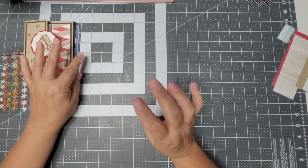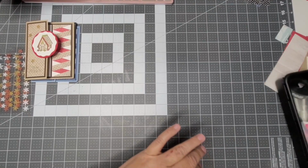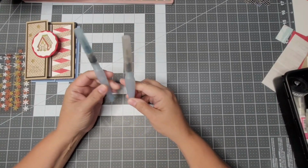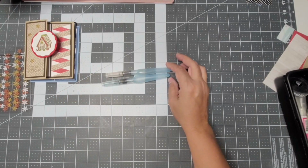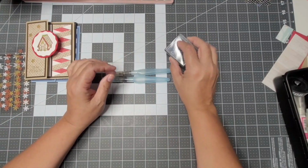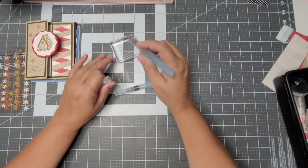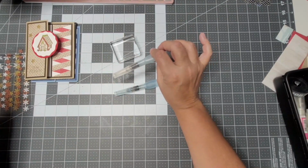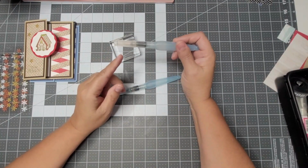Now I wanted to show you something. I have the old water painters, and I ordered the new ones, and they should be here today too. So what I did was I took one of these smaller blocks and I dipped it in the ink, and then I would pick up the color with the ink. I didn't do that on camera. I'm going to show you the results, and it's really pretty. It just takes so long.